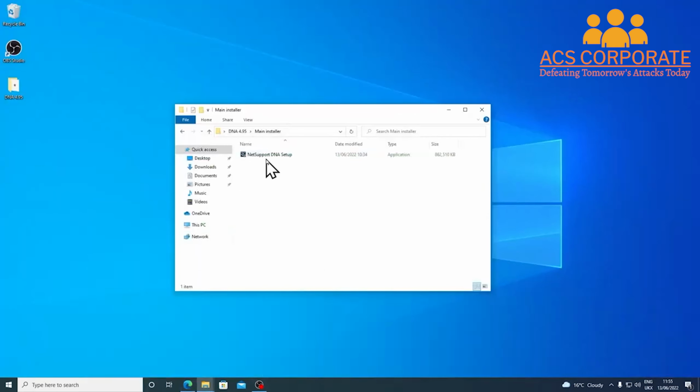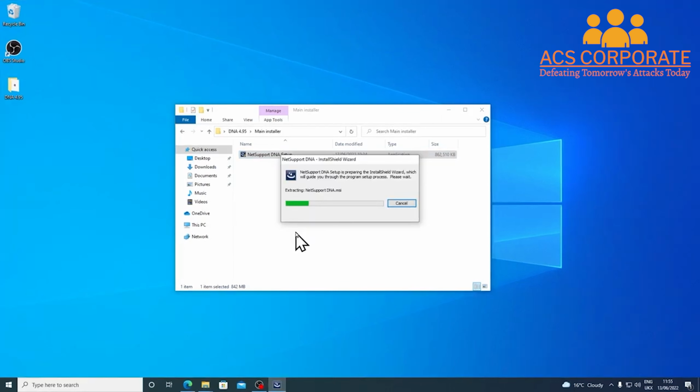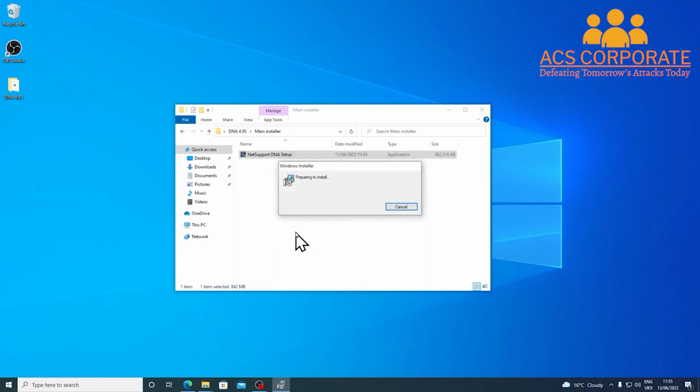So you'll have your installer, and to install, as you're probably aware, you simply double click onto your installer, like so. Once you've done that, that will bring up a dialog box, and it will ask you first of all if you want to allow this software to make some changes to your device. It will then extract the DNA software from the MSI package, and it's doing that as I'm talking. Once that's finished, it will start the installer.